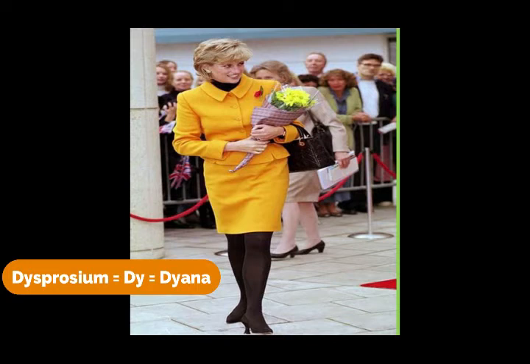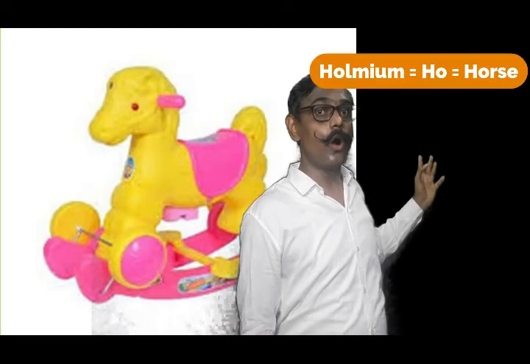Next, terbium. Tb. TB is a representation symbol. So a TB patient was there. A hand was shown, where a skin test was there. And what was the color of that hand? Pale pink. Now, next element is dysprosium. Who was representing that dysprosium? Yes, Princess Diana. And what was the color related to her? Yellow color. Right.